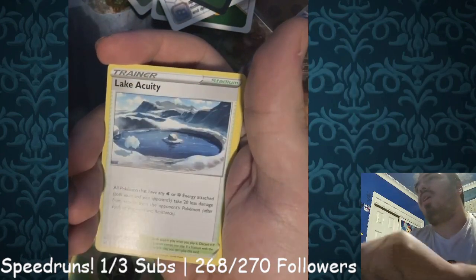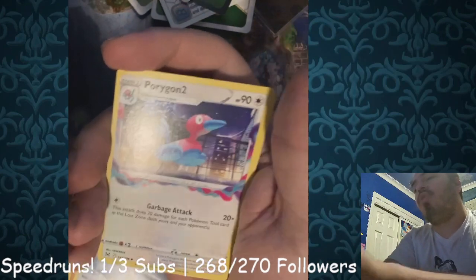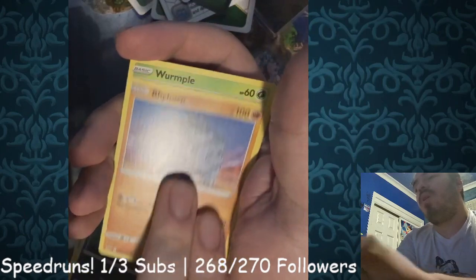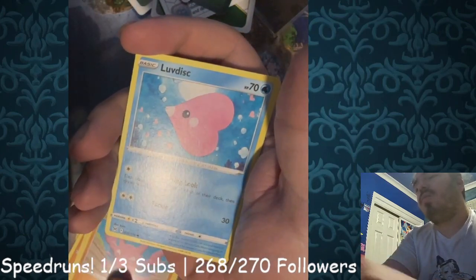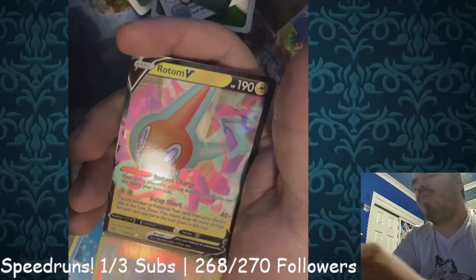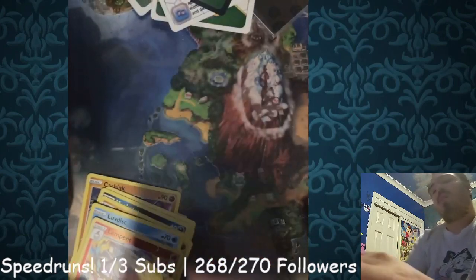Carbink. Lake Acuity. Porygon2, Murkrow, Rhyhorn, Wurmple, Gligar, Lovedisc, Lampent, Reverse Foil, and for the rare, Rotom V, that's like the third or fourth one of that. Alright, not bad.